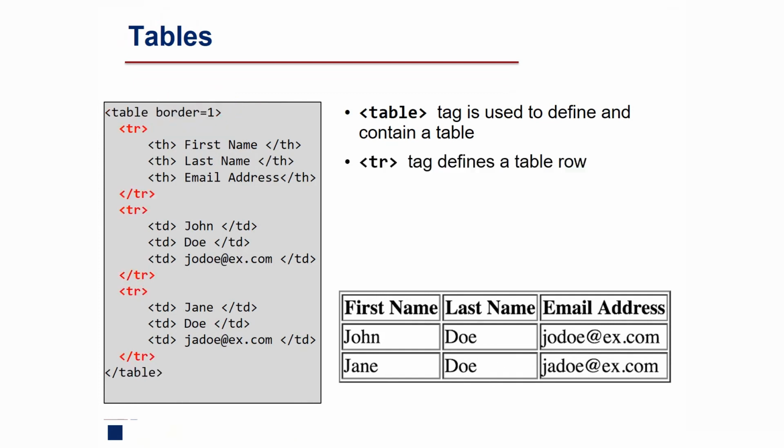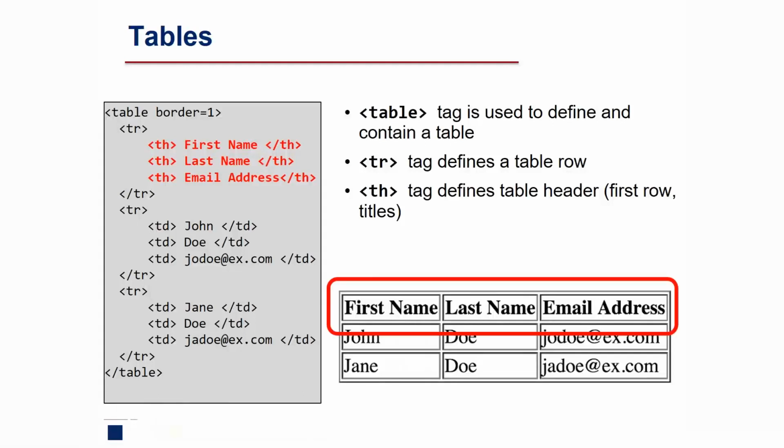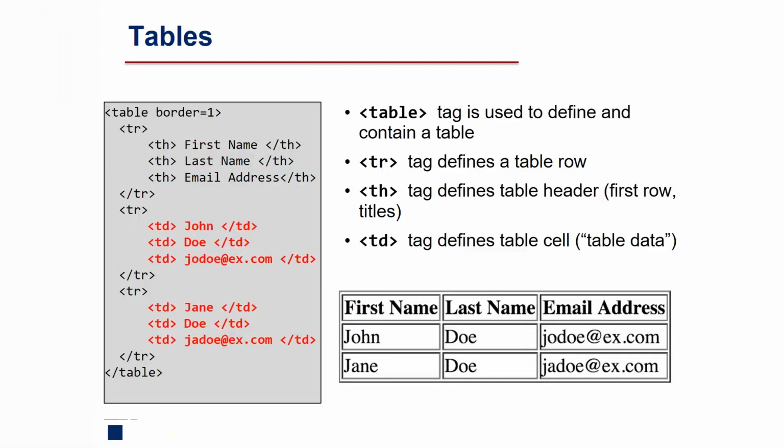A table consists of rows. Each row of the table starts and ends with the tr tag for table row. There are two different types of rows. One row, which we can call the header, uses the th tag for table header to indicate the content that goes into that row. It doesn't have to be the first row of the table, though that would usually make the most sense. Here we see that the browser, by default, is rendering it in bold, indicating that's the header of the table. The td tag is the table data. That's just for a regular table cell, a regular row within our table. Here we see the text rendered just as normal text.